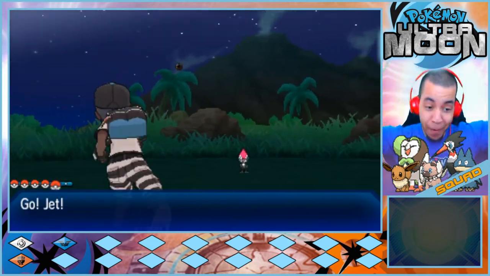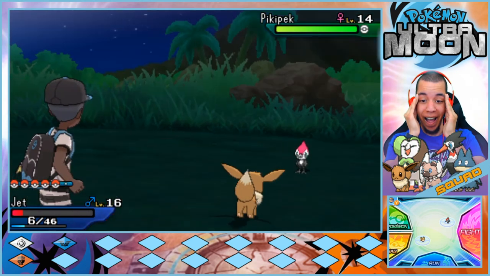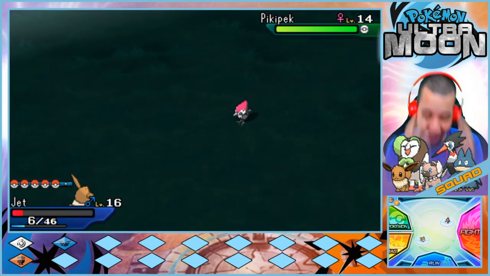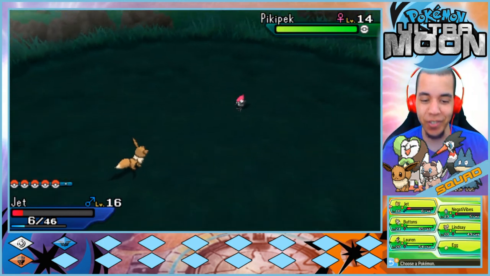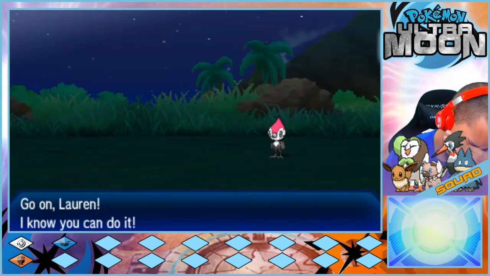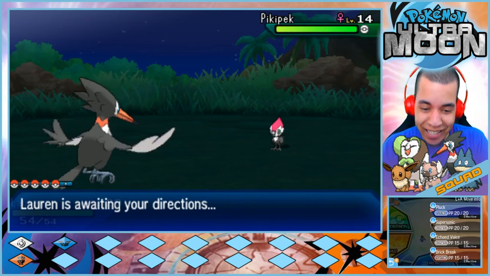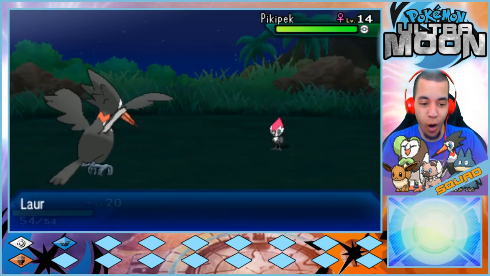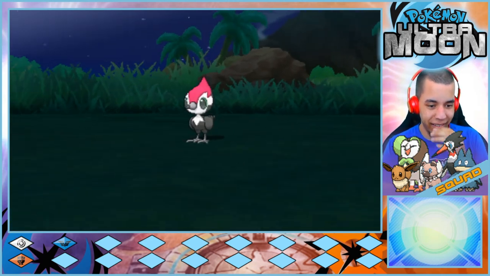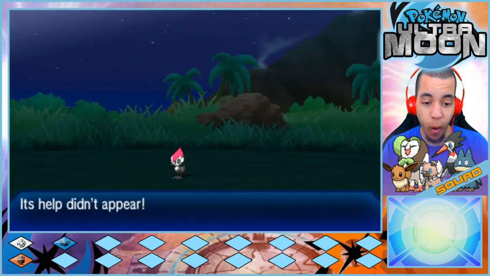Oh my gosh, I just found a shiny Pikipek! What? How? How did I just find that? There's no way. Oh my goodness. This is why I don't use repels. Right there. Oh, so hype. That is why I don't use repels. Oh my. That is why I don't use repels.